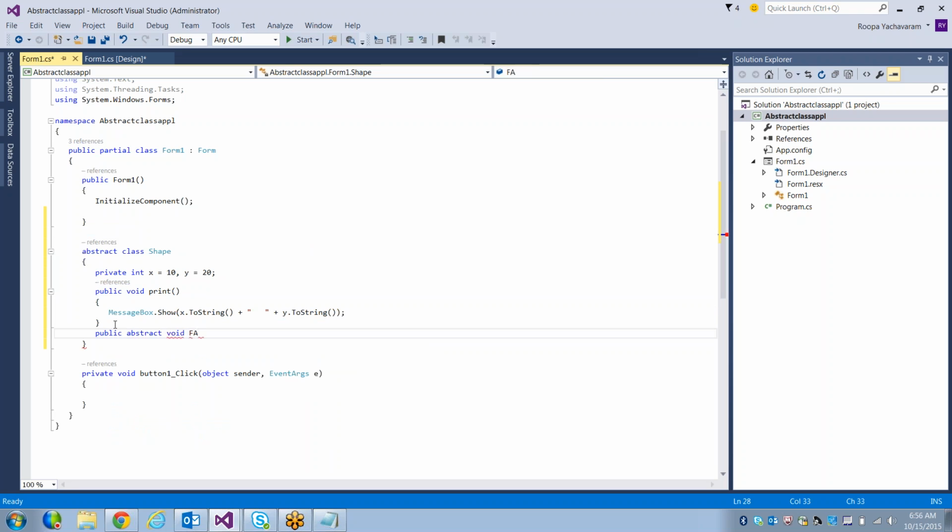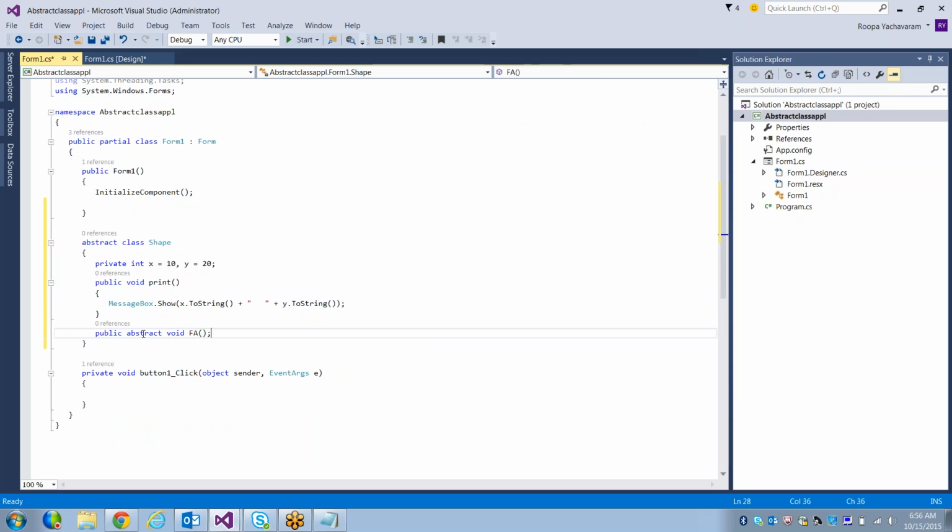Here I'm having a method without body. So this is not a fully functional method, right? So I'm declaring this method as abstract because I have ended here itself. I don't have any internal logic in this method. Okay. So I'm ending like this. After that, I'm having one more class as Circle class.